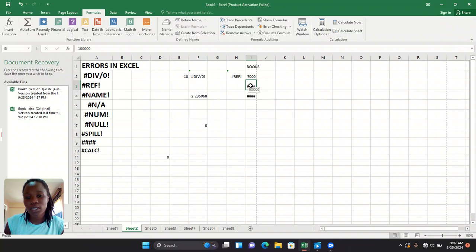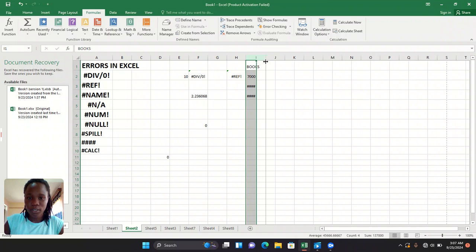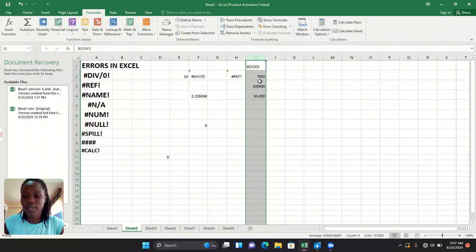To correct it, you realize the figure is too large, so what you do is come and increase the column width. Hold and increase the column, and you have already corrected the error.